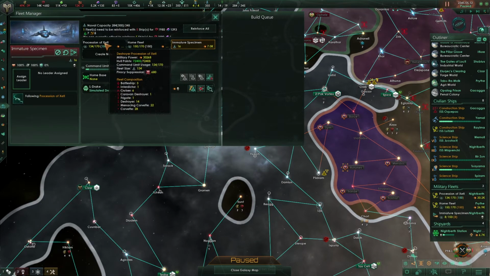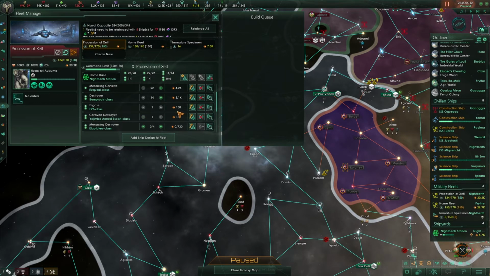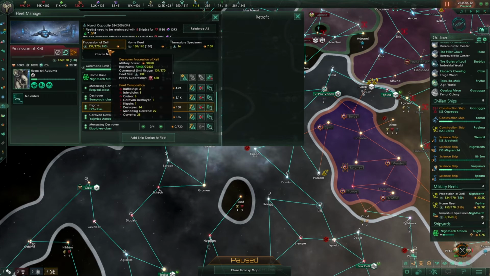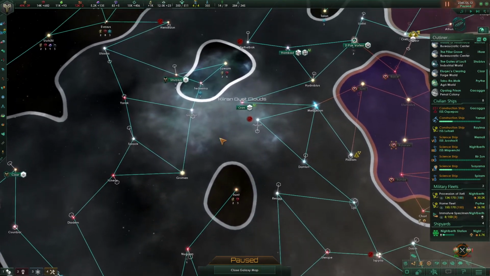Yeah, we need the jump. I can't add ships to you. I can't retrofit you. Yeah, I can't do anything. Disband fleet, design details. By the way, we're not even at 150 here. Yeah, I didn't even finish building this fleet. Weird.